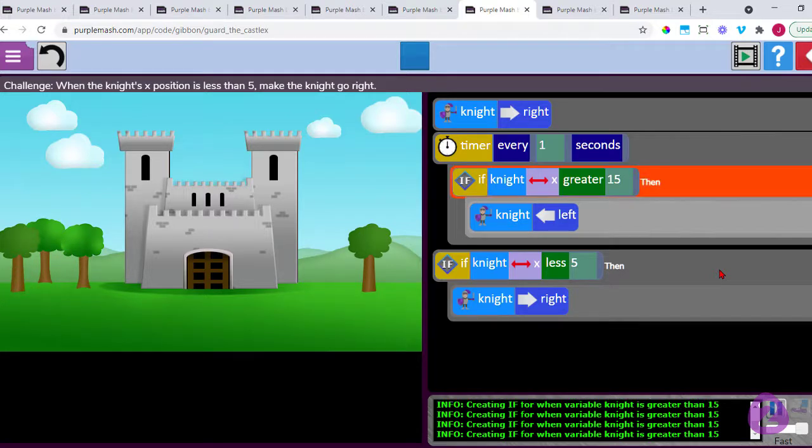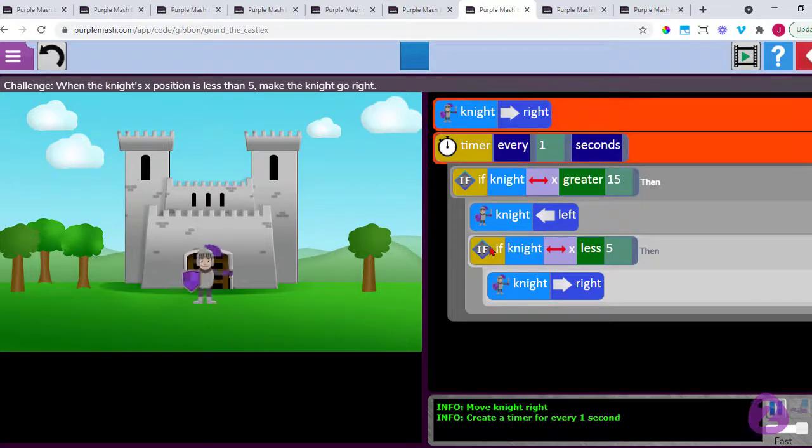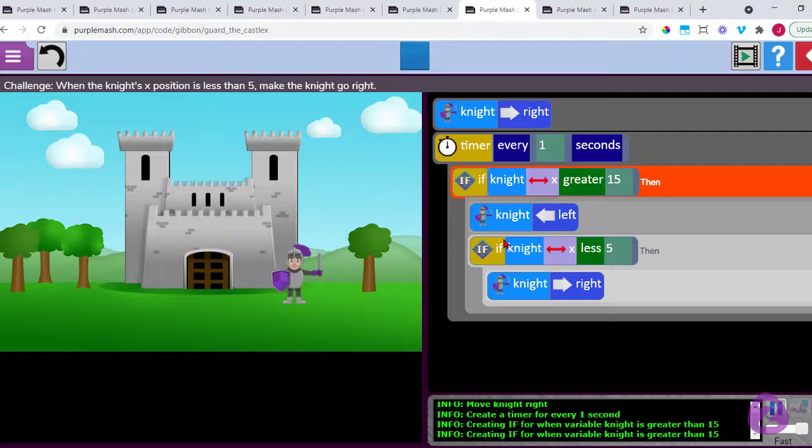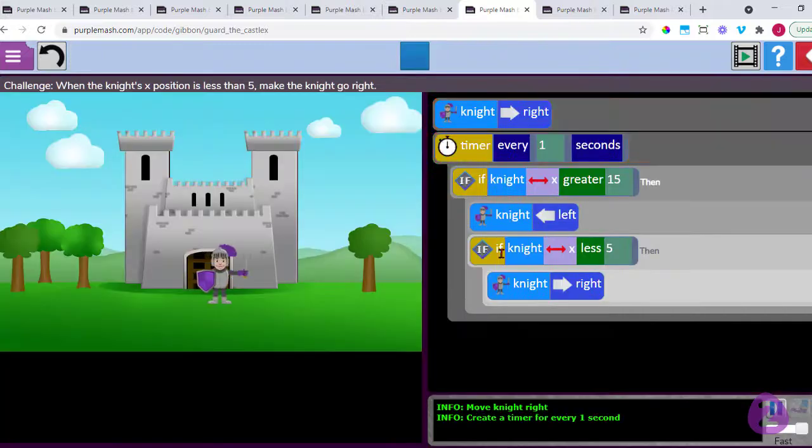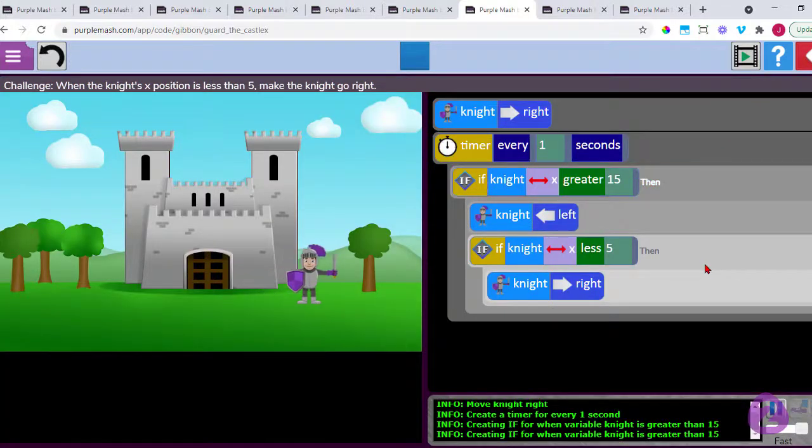So this is debugging skills now as part of complexity. It's not flashing every second because it's not inside this timer block, is it? So again, we need to get that in here. Children will pull it in here, and then it only does the check if the knight's X is greater than 15. Hopefully you saw that. Let's watch that again. So because it's tucked in here and controlled by knight X greater than 15, it only does the check for less than 5 once, about now, and never checks it again.